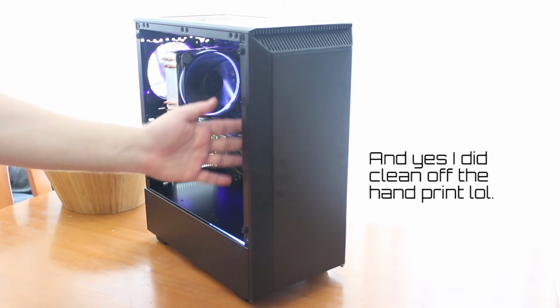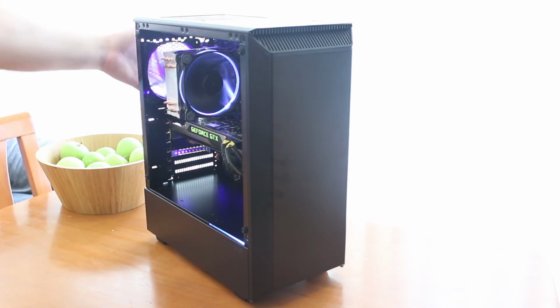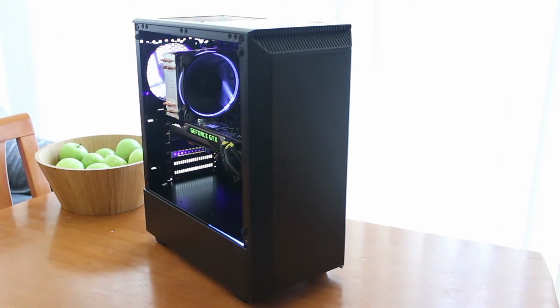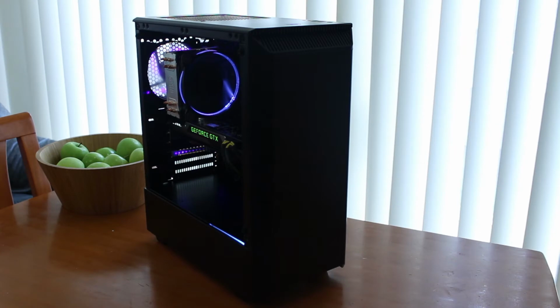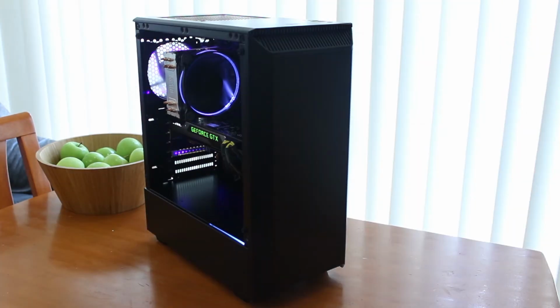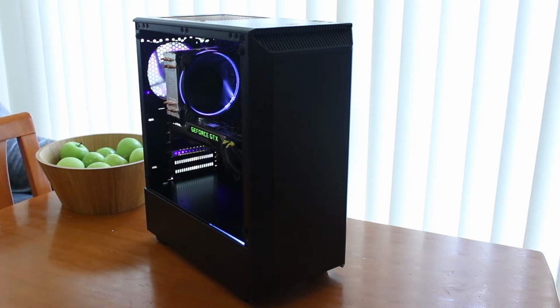I have to configure those front fans to be on a little bit higher power. They're a little bit low at the moment. But yeah, damn, it looks really good. I don't know how the color's turning out for you guys. Yeah, that'll have to do. So purple fan at the back, purple fan in the top, two purple fans in the front, and the white LED fan in the middle.